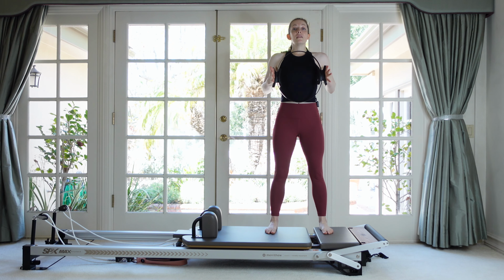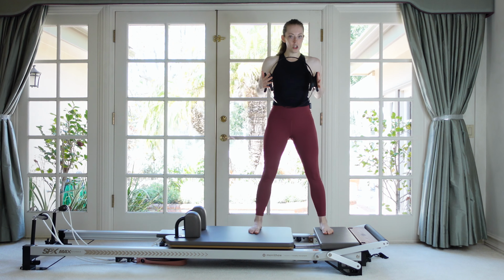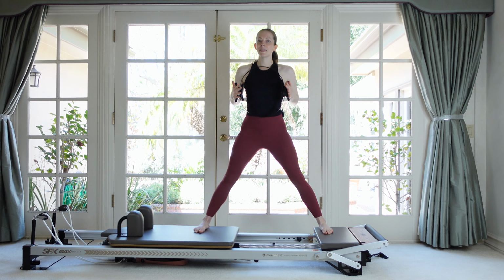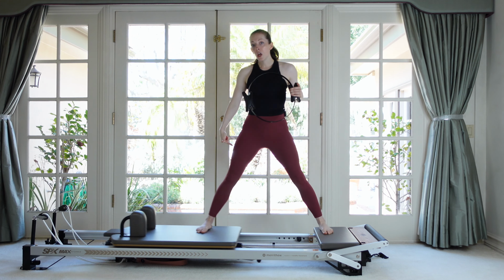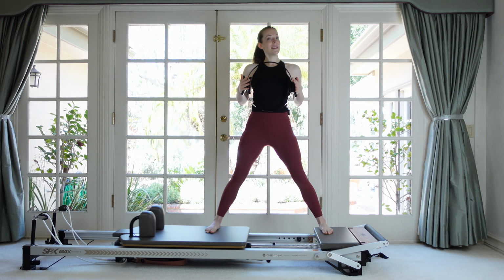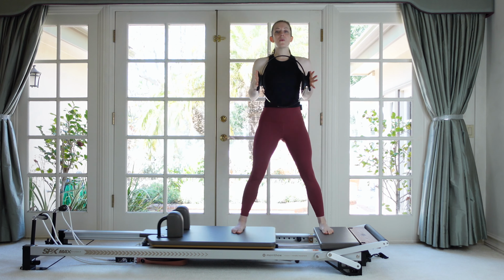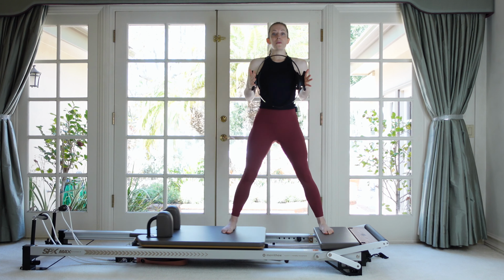Now, put a little gentle bit of pressure on the ring and just start finding your range out and in with your legs. Okay, if you want this to feel more challenging on your inner thighs, you can move this carriage foot closer to the shoulder rests. Okay, so just enough squeeze on the ring to feel a little connection to the front of the shoulders.